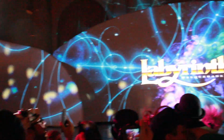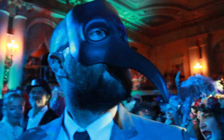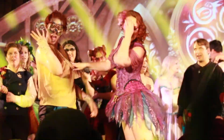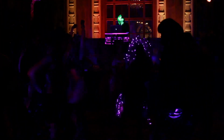And this is the main ballroom. It's the biggest one and where all the main stage acts happen. There's a continuous story that's told every year on this stage. And every year they add to it and change it and it develops and you see character growth and new characters and it's a lot of fun. And at the end of the night, we all party on stage. This is after all the performances have happened and everyone just wants to let loose.